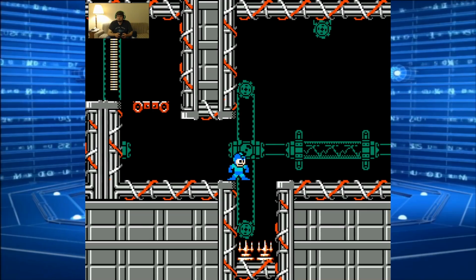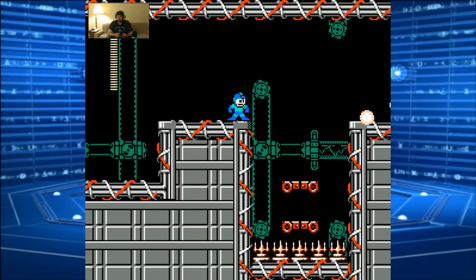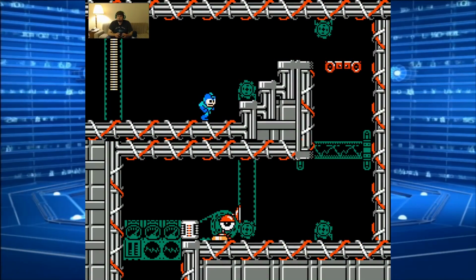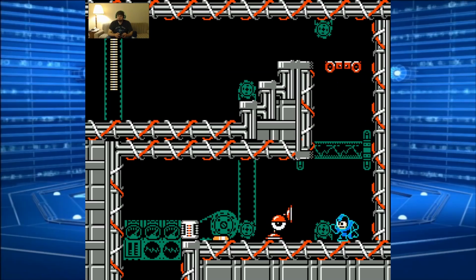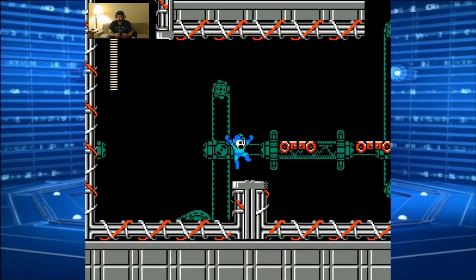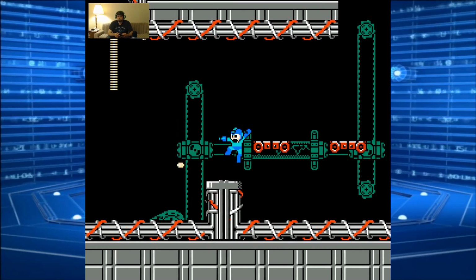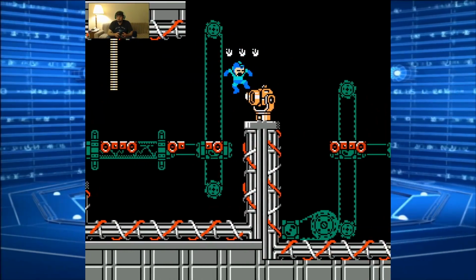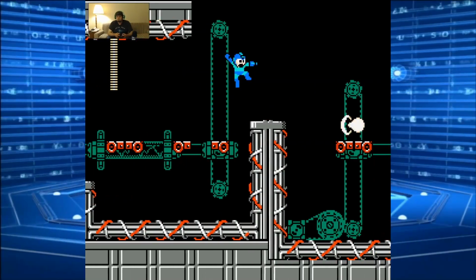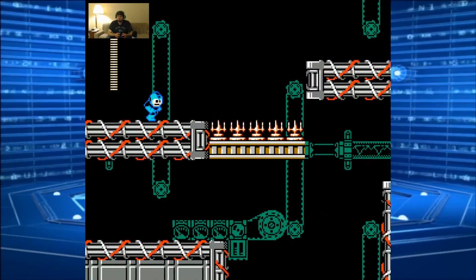Alright, edge up a little bit. There we go. Ah, those walker enemies there. Hup. Alright. Up we go. And down we go. Hup. 1, 2. There we go. 1, 2. There we go. Up we go. Get the energy and proceed forward.